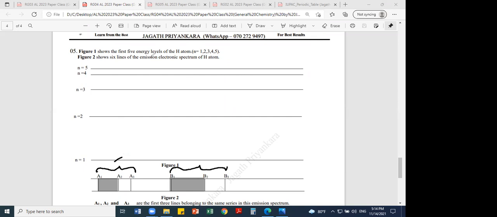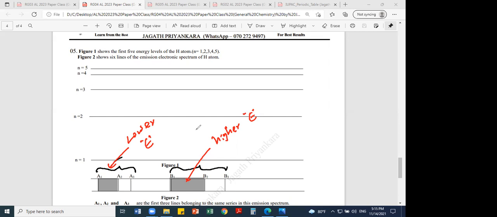By looking at the first two lines, you can decide it. This series has higher energy than this one. This one has lower energy. Is that clear? This one has higher energy and this one has lower. That is the first prediction, by looking at the gap between the first two lines. This one has higher energy. Is that clear, everyone? That is number one.